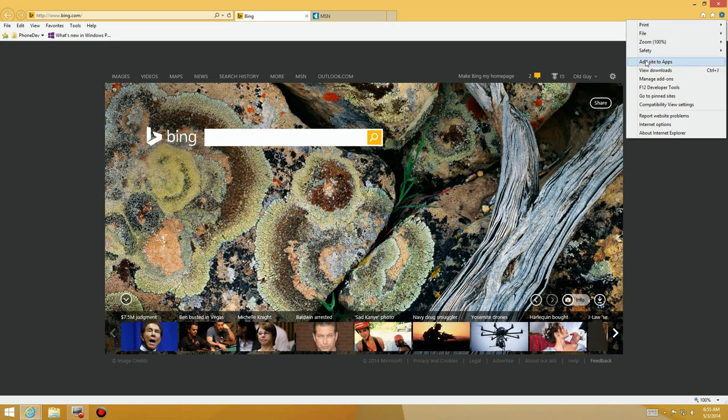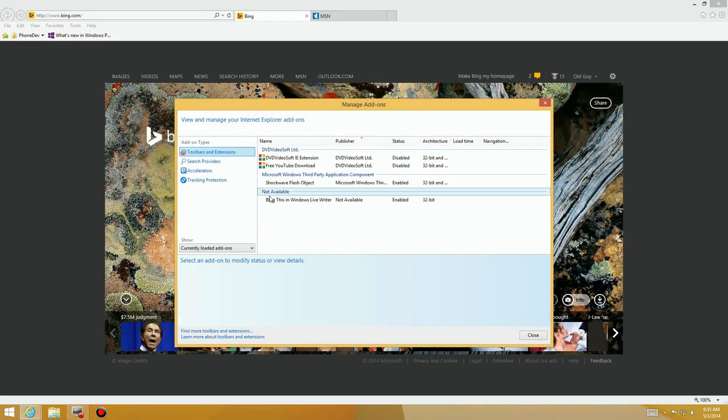So let's take a look now at the browser you use, whether it's Internet Explorer, Chrome, Firefox, Safari, whatever. There's always a setting. So we went into manage add-ons in IE settings, and we come up here and we can take a look at toolbars and extensions, and these are add-ons. Like for example, you don't necessarily need the Adobe or Shockwave add-on, because all it does is allow it to run faster with its programs, but it slows down Internet Explorer. Same with Google or anything else. Plugins a lot of times will do that, and you don't really want them installed. Some of them you have to have installed just to run the program from within your browser, like when you click on a PDF.